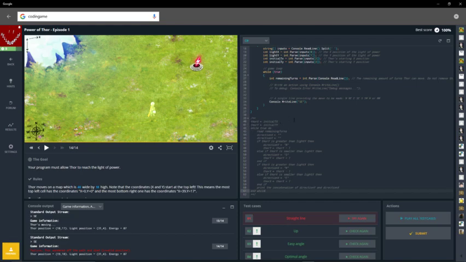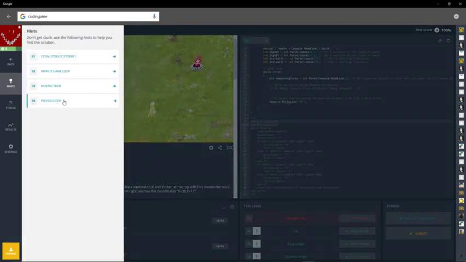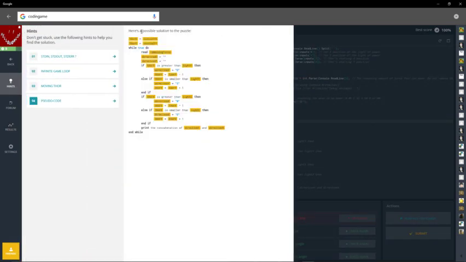All right, so now we have the pseudocode. So the first thing they want you to do is, it's probably easier to read from the hints. Okay, so here's a possible solution to the puzzle, right? You assign the value Thor X to initial TX. We already figured that out. And then while true, do the following. Okay, read remaining turns. We don't have to worry about that. That's given.